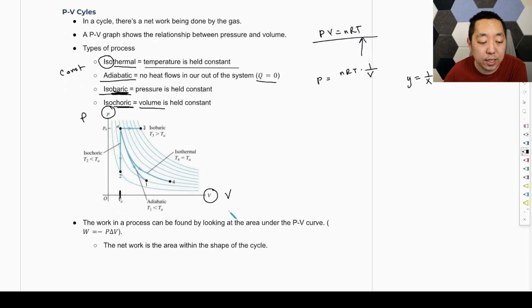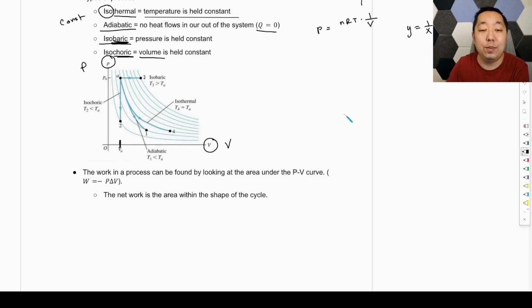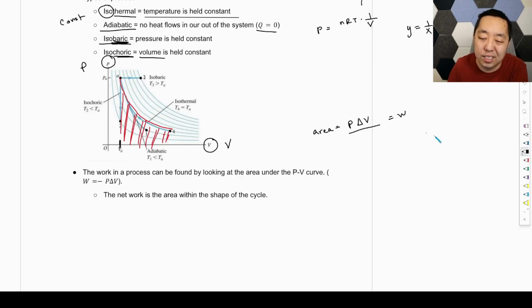Now, the other thing is, if you remember from AP Physics 1, we sometimes looked at the area under the curve, and the area was the y variable times the change in the x variable, right? And that's going to be the work. Yes, there's a negative sign. If we look at the area under this isothermal curve, it's going to give us the work, because this equation only operates when the pressure is constant. If the pressure is changing, then you technically have to use calculus, but the area under that graph is going to give you the work.